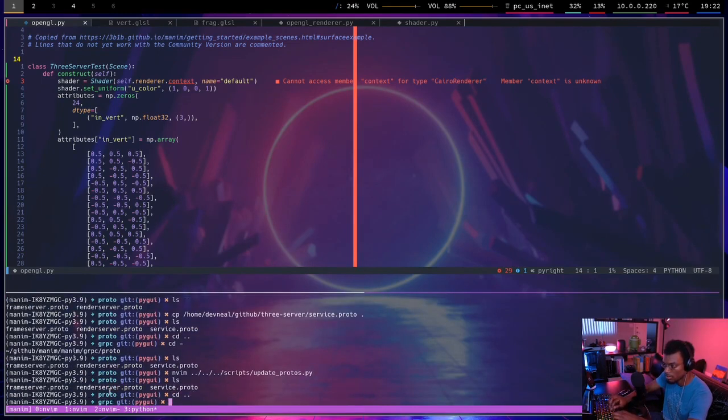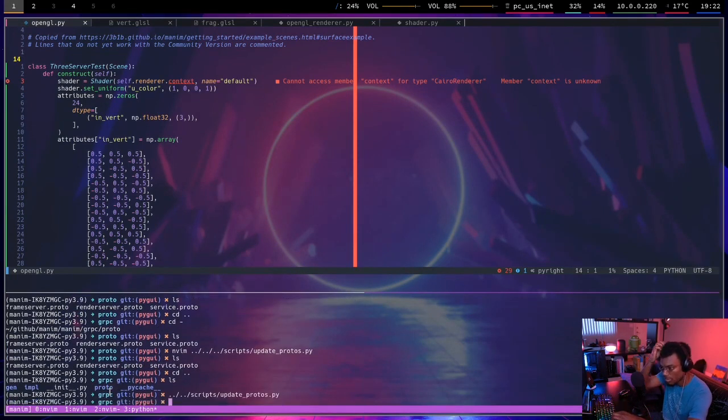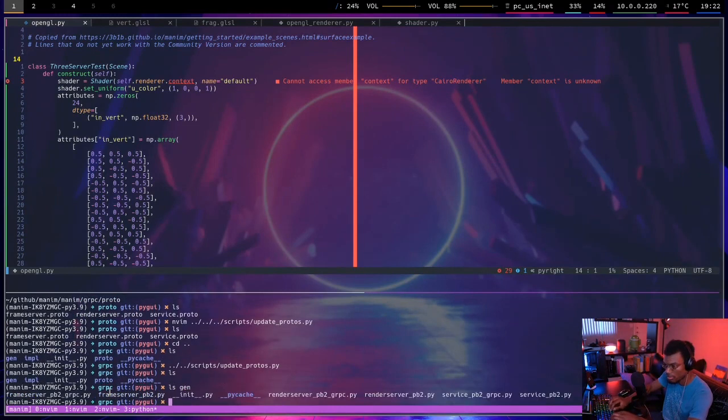Yeah. So if I run that, look in gen, and I do have this service_pb2.py. Okay, great. Now we can use that.